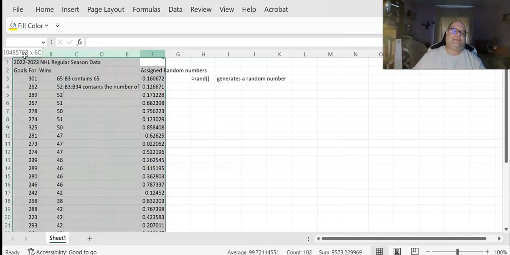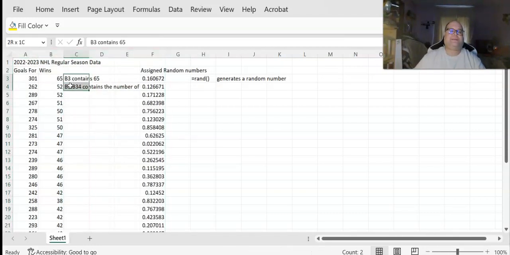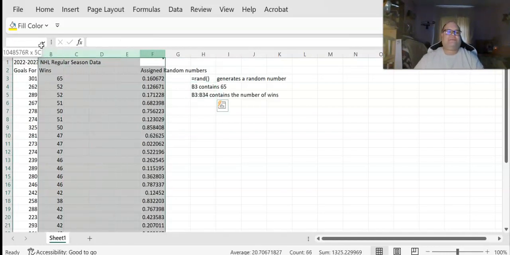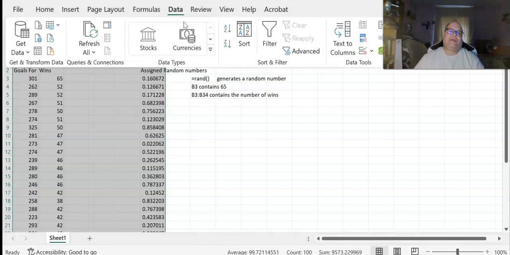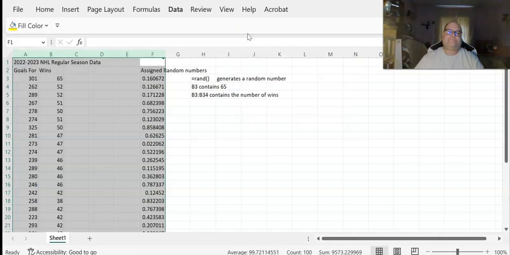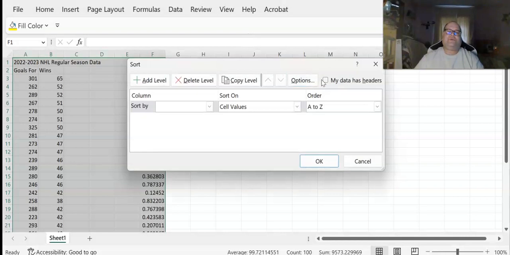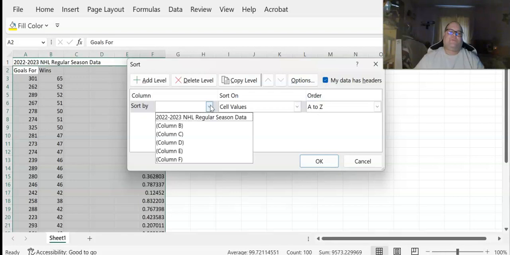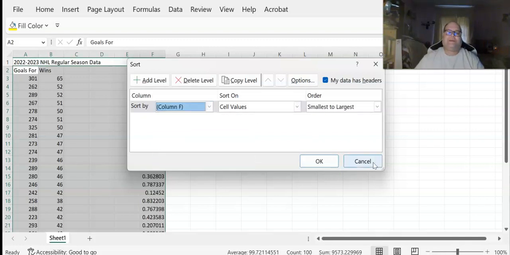If I select these several rows of data, I want to move this out of the way, grab these several columns of data, we go up to Data, and we have the option to do a number of things, including sort, which allows us to sort our data. And we want to sort it by the values in column F.